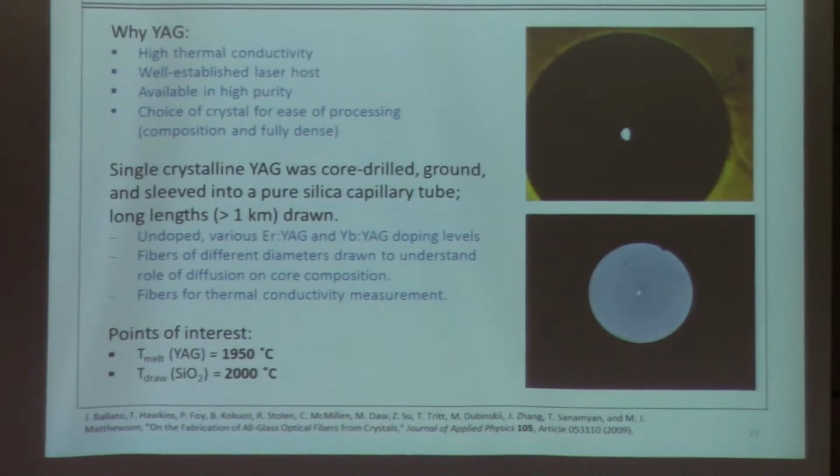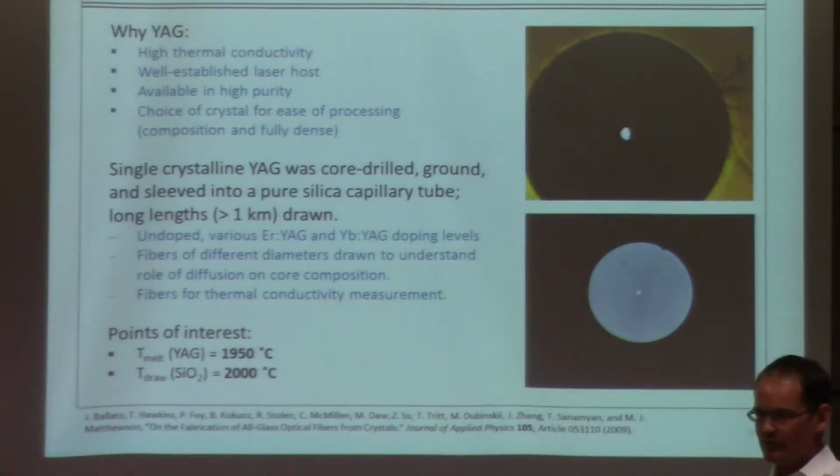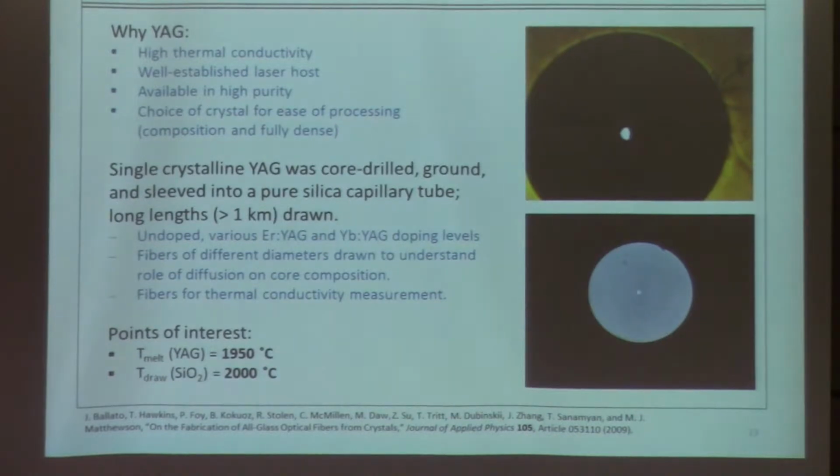We were asked to make a fiber that had as its core YAG, as a crystal, which, we don't have to belabor it, is a very difficult thing to do. There was evidence in the literature by a group in Asia that this could be done. We had our suspicions, but we were asked to do it. We tried replicating what was published, and it didn't work. So what we were actually funded to do did not work. So in that sense, it was a failure.